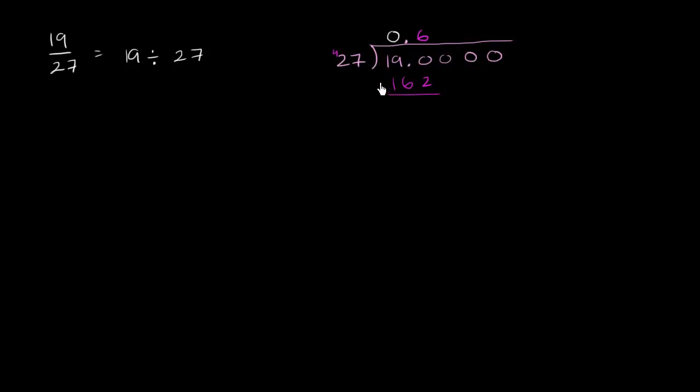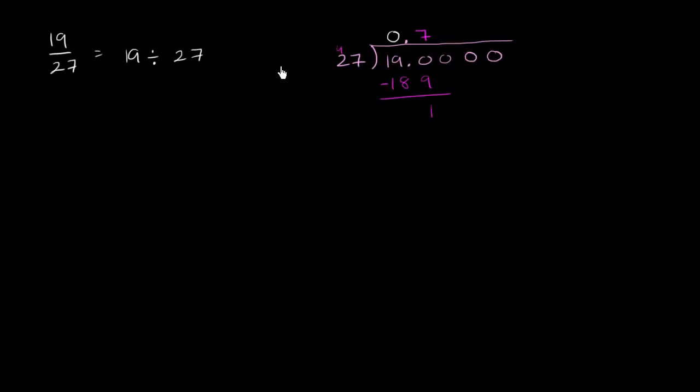And when we subtract 190 minus 162, actually, we could have had another 27 in there, because when we subtract, we get a 10 from the tens place, so that becomes 8 tens. This became 28. So we could have put one more 27 in there. So let's do that. So 7 27s. 7 times 7 is 49. 7 times 2 is 14, plus 4 is 18. And now our remainder is 1.